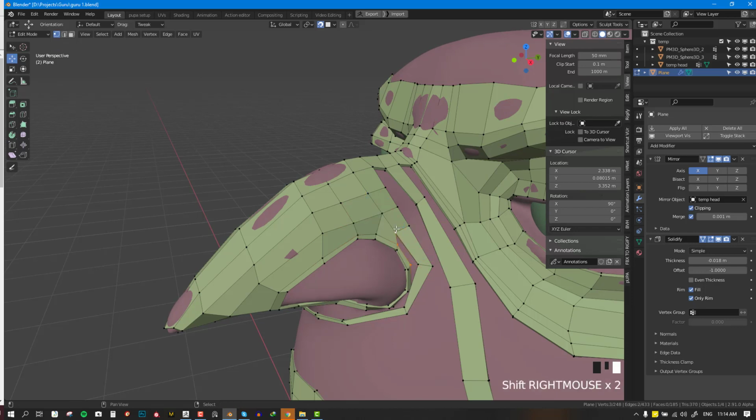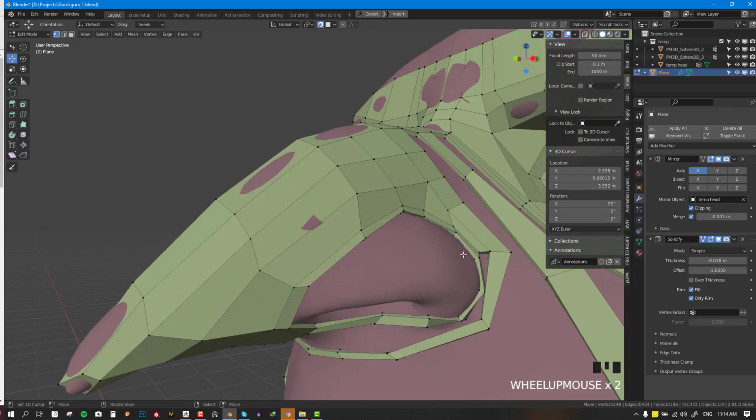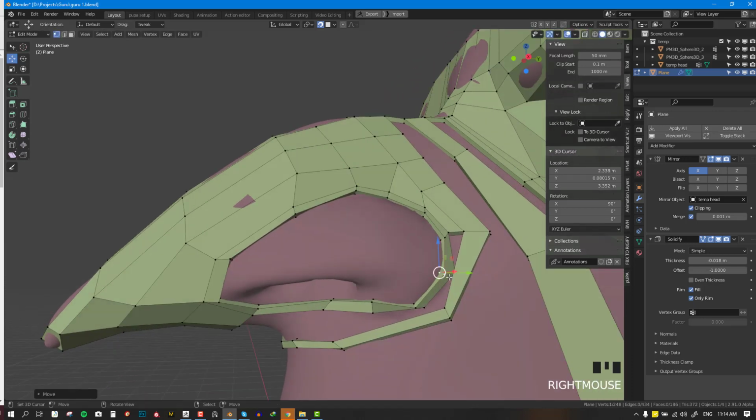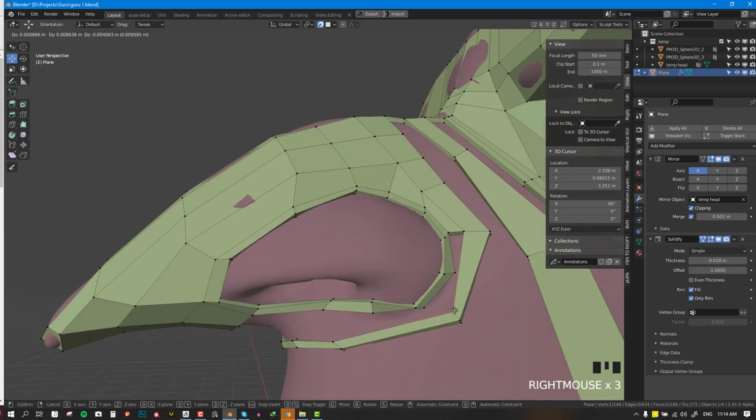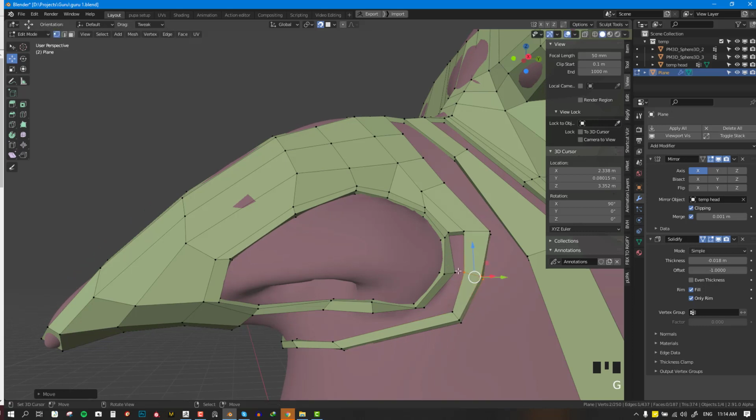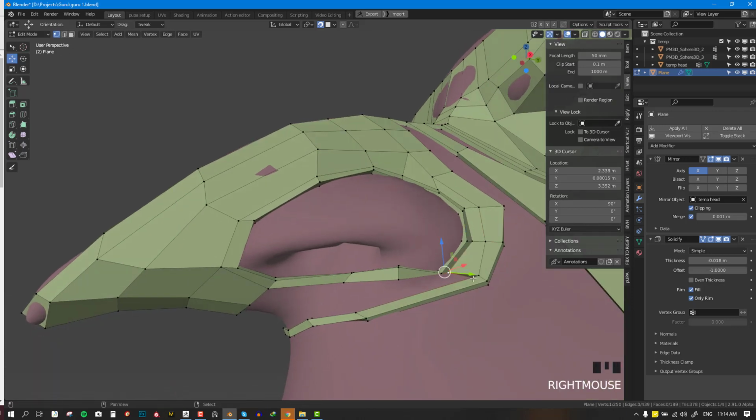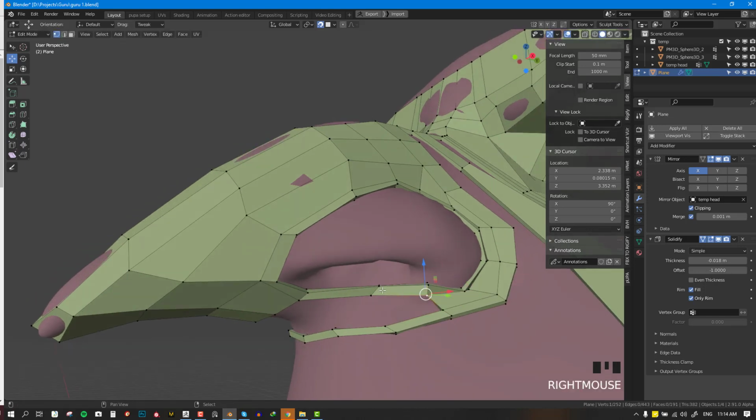Everything will look very easy now, and it will come out looking nice because you have done the groundwork. Okay, so just fill this up.